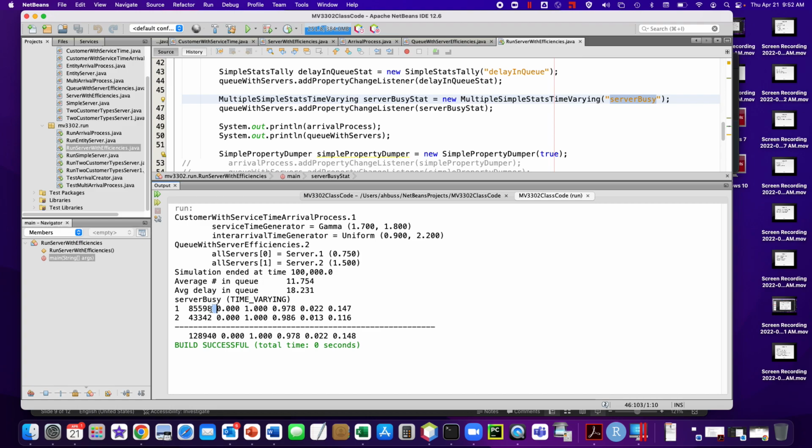Now this count isn't the same. We can't trust this quite as much as we can for a tally. For a tally, the count is exactly how many observations we had. But in this case, because we were rotating them, their utilizations are actually fairly close, but we see that there were many, many more state transitions for the more efficient one. And that means, since no good deed goes unpunished, because it was more efficient, it had more services, because it would get done with its task sooner and then be available to do more customers.